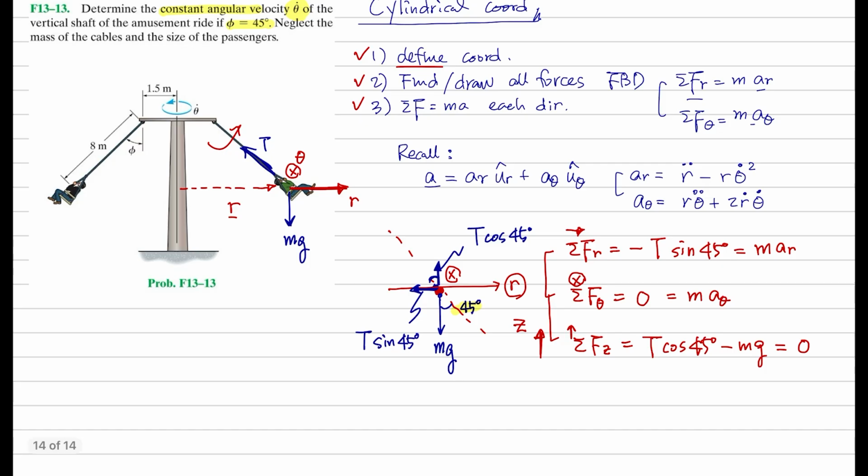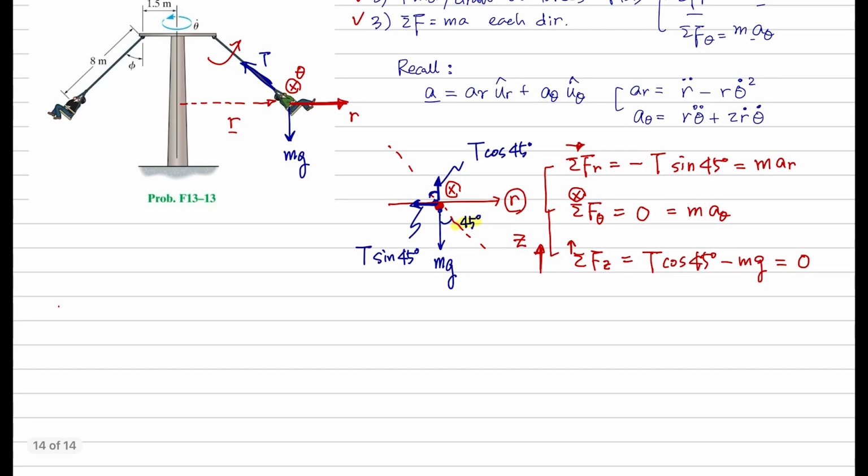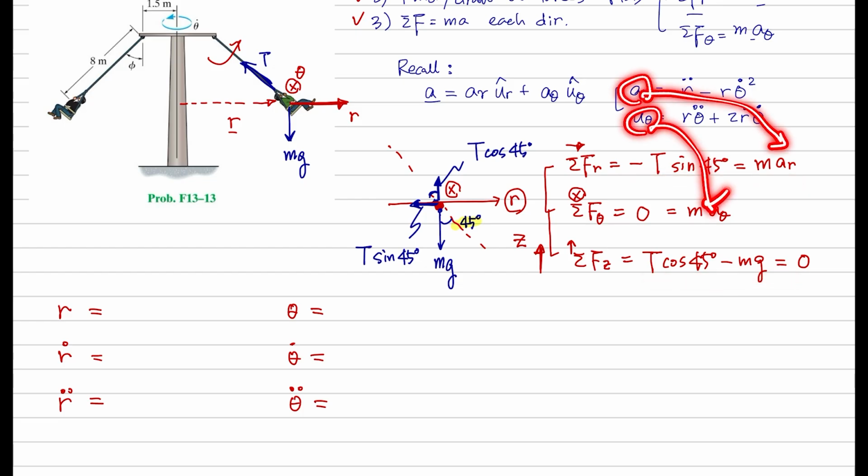When we're using a cylindrical coordinate system, one thing that I told you guys is to just write these down without thinking too much and try to find the values, because from this equation where your a of r or a of theta is going in, they are comprised of these elements, r dot, r double dot, theta dot, and so on. So if we find out all these values and plug those in here, somehow we can solve this equation in an easier way.